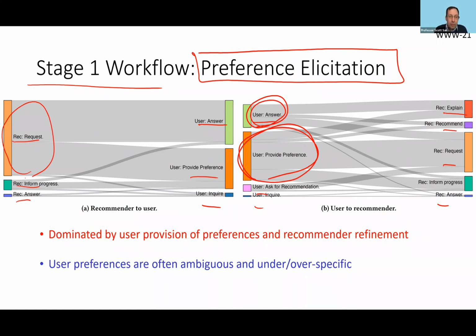And why is there so much of this interaction on preference, answer, question, clarification? It's because user preferences are often ambiguous and underspecified or overly specific. And so we saw lots of cases where the user would say, I'm going out with my kids, I'd like a place with chicken fingers. What the user really meant is that they want a place with a kids menu, and chicken fingers for them was synonymous with a kids menu. But the system will say, well, okay, do you really want chicken fingers, or did you just mean a kids menu?